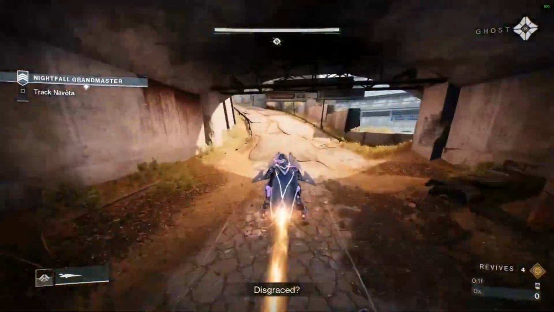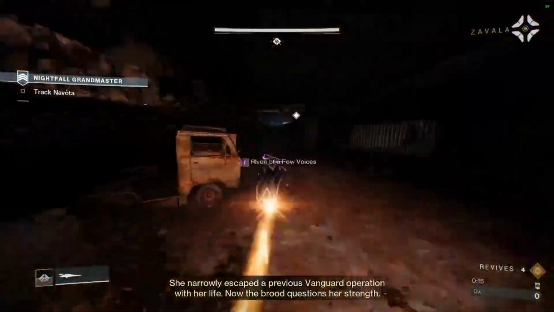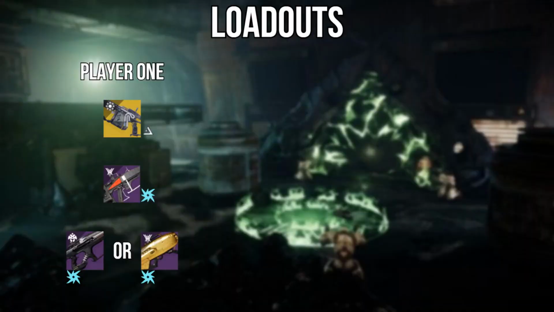This GM requires that your team covers barrier and unstoppable champions while also covering solar and arc shields. For loadouts, run the following. For player 1, run Arbalest in your primary slot for anti-barrier champions. In your secondary slot, run an arc or solar pulse rifle for the elemental shield and unstop mod. For your heavy, run either an arc linear fusion rifle or an arc rocket launcher to take advantage of the arc burn for the strike.